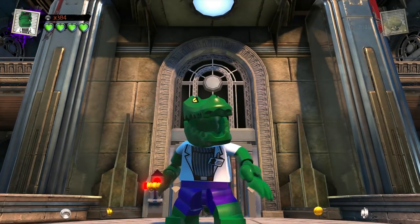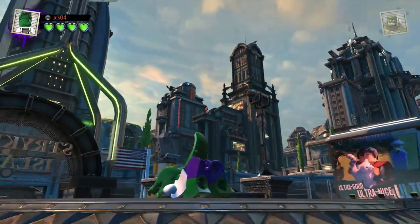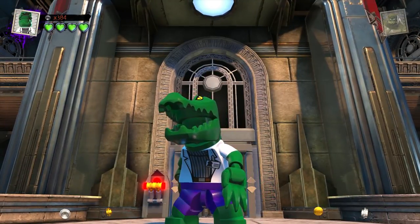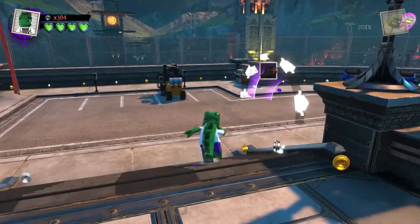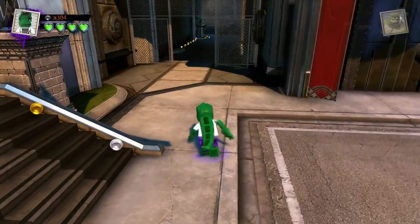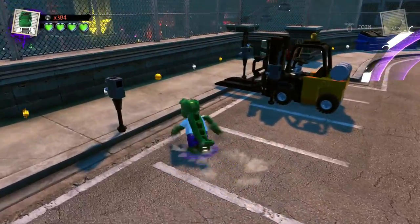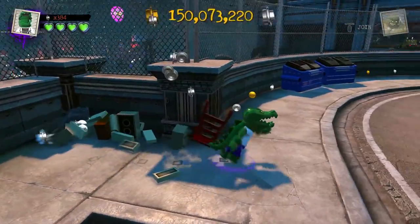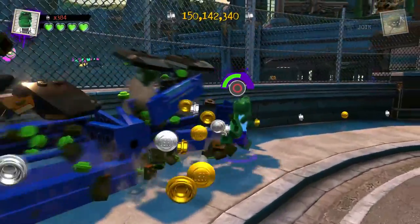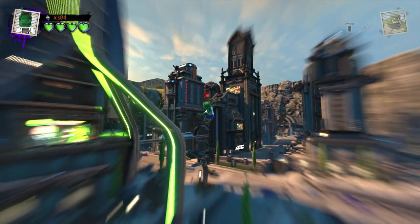Here he is — my custom-made Lizard from Marvel Comics made in LEGO DC Supervillains. Let's get a good look at him. Honestly, I think he turned out awesome. I was just messing around with the customizer one day, noticed the crocodile head, mouthpiece, and tail, and thought — I wonder if I could make The Lizard. Sure enough, I did. He can attack enemies with his claws, do a ground pound that leaves a crack in the ground, use detective mode, charge towards objects with the lunge attack, and also has the destroy mode charge. He can do a double jump and a hyper jump as well.